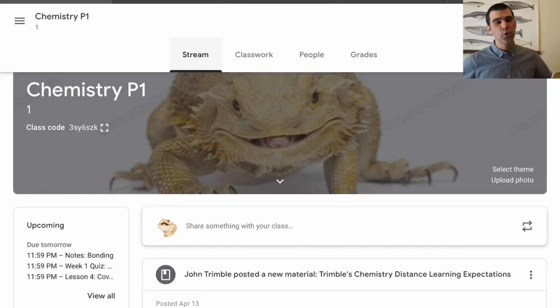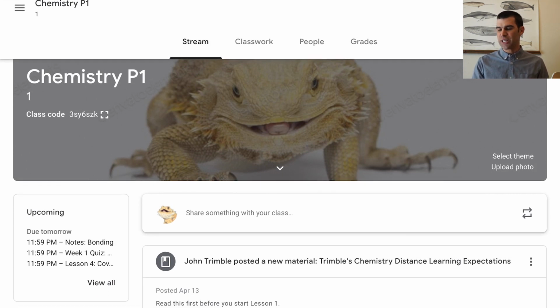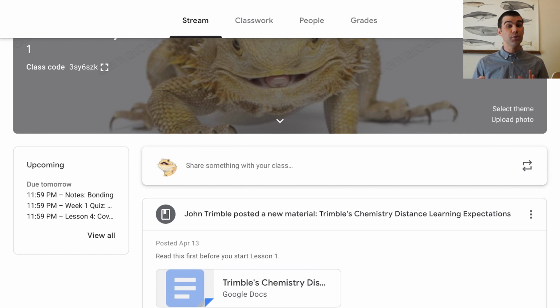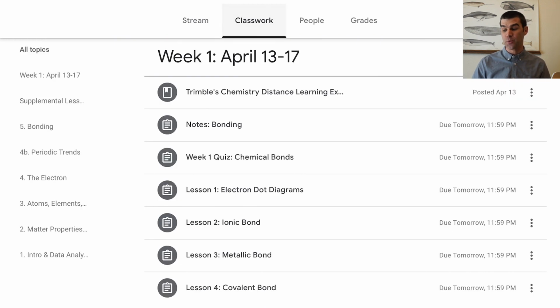You're going to open Google Classroom. Now they've gotten rid of the Google Classroom apps, so it's going to open in Safari and you may have to log in. Google Classroom starts at the stream. I want you to go ahead and click over to Classwork. The reason is that I've organized all the files in an order that'll make this easy for you to see.